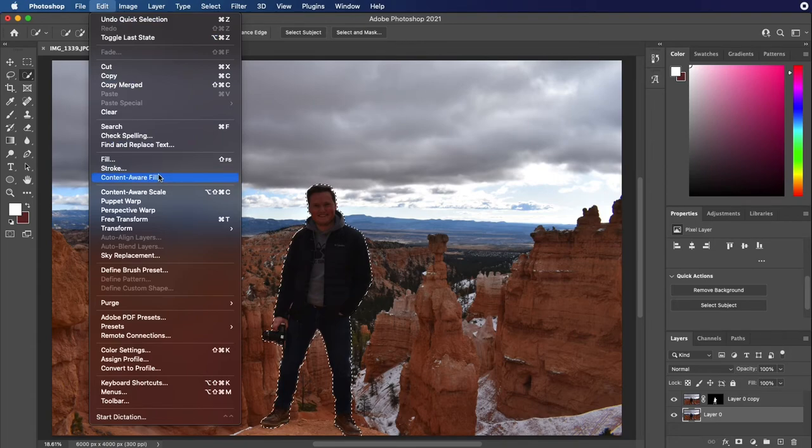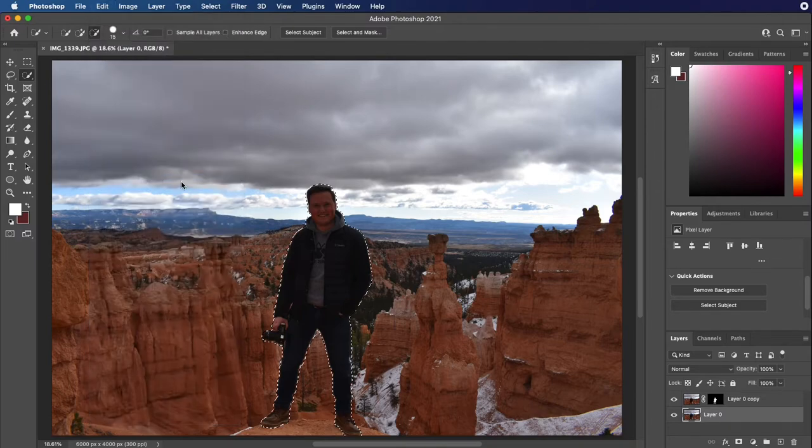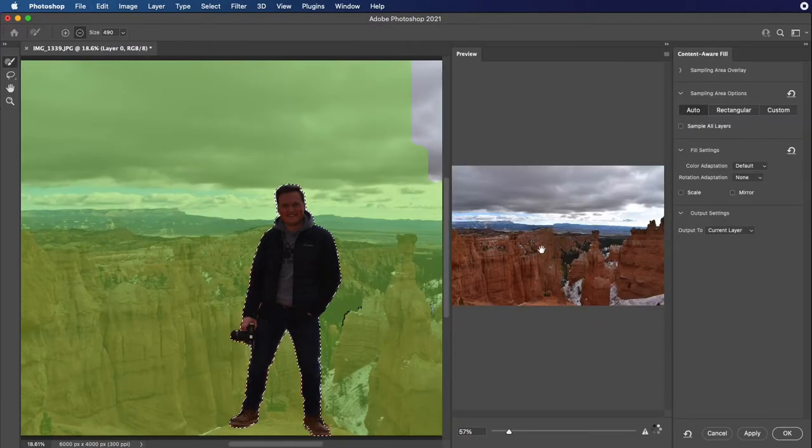Photoshop has this awesome tool, and it's very simple. You're just going to hit it. And look at that. This is how Photoshop is just superior. I mean, just crazy how it does that. So you're going to hit OK. You can see we have a little bit here. It's okay. I don't care about that.